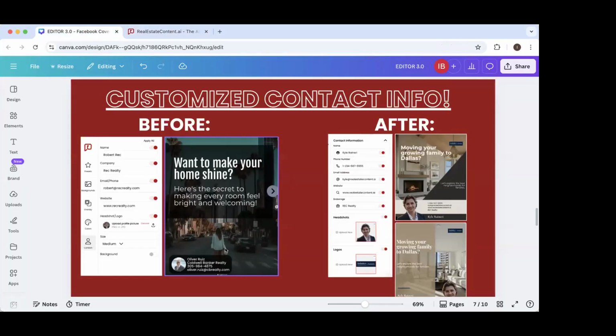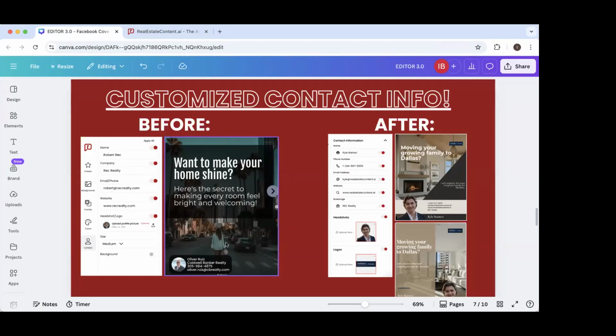So what we did was before we kind of had these little contact cards, these little contained pills. So you guys remember them? They looked like this. They had a little circle around them. Everything was kind of together. And then you had the ability to add either a headshot or a logo. You couldn't do both. The biggest piece of feedback we had for that was that you guys just wanted more customizability. You were like, we want the ability to add our headshot and our logo larger than just a little circle. And you guys wanted the ability to really move around your contact info and to get creative.